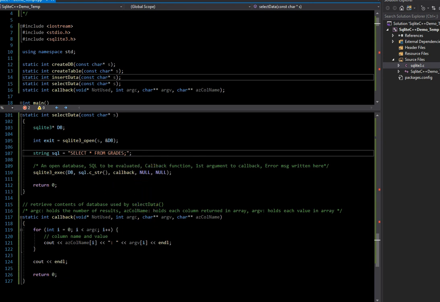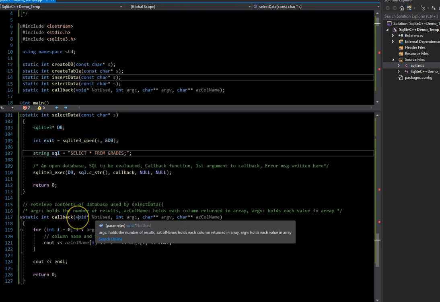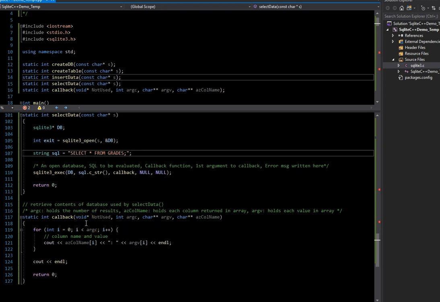So we'll start with the callback. The callback function retrieves the contents of the database and is used by the select data, and so I commented it here. Now these values that you've been seeing in some of the other code are required by SQLite to pull the data back. So I listed from SQLite's website what they mean. This first argument is not used, so we just void it.